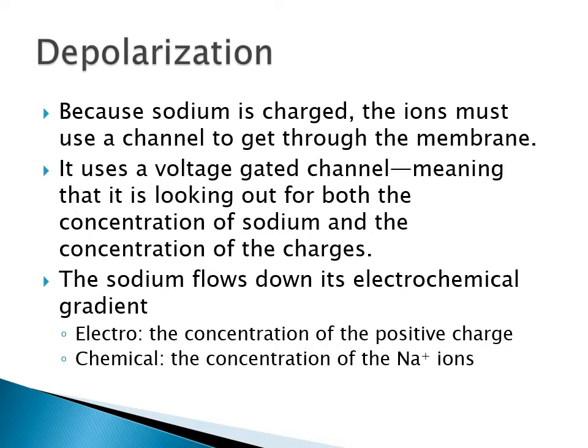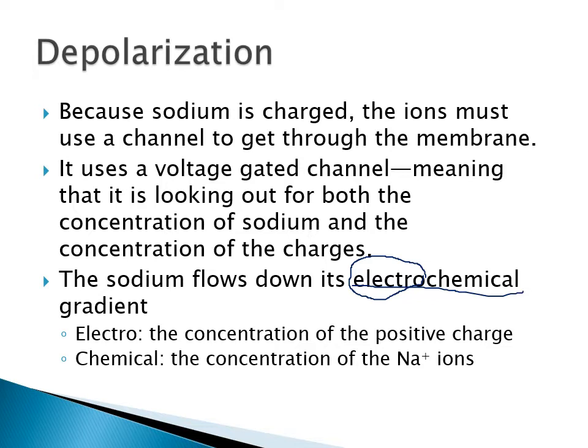And these voltage-gated channels are looking out for both the concentration of sodium and the concentration of charges, so looking at that positive versus negative charge. As a result, sodium is going to flow down its electrochemical gradient. So when we break down the electrochemical gradient into two parts, one is the electro part, and that means the concentration of positive ions. Remember that even at negative 55 or negative 70, it doesn't really matter. There's more positive outside, there's less positive inside.